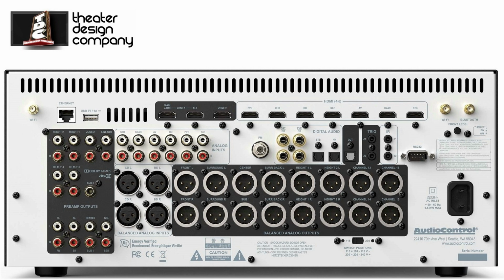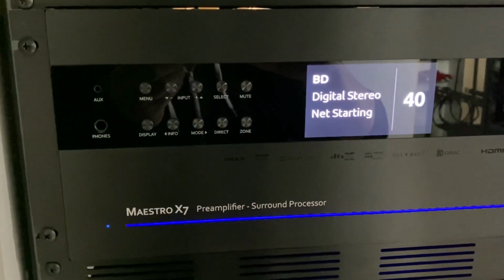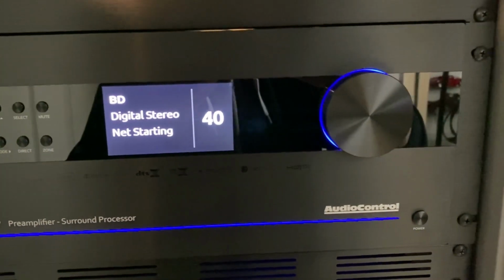And we'll do some more videos on all of our demo room and build out, as well as we'll do a deep dive into the Audiocontrol amp, the RS1000 subwoofer amps, and the X7, of course.